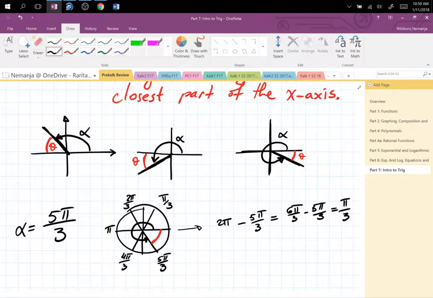So, again, the given angle to me is the obtuse angle, so this angle here, bigger than 90. You have this angle here as the given angle, but the reference angle is this ray to the closest x-axis, which is this part. You have a positive part and a negative part. And that's the reference angle. The problem can be far more complicated than this.